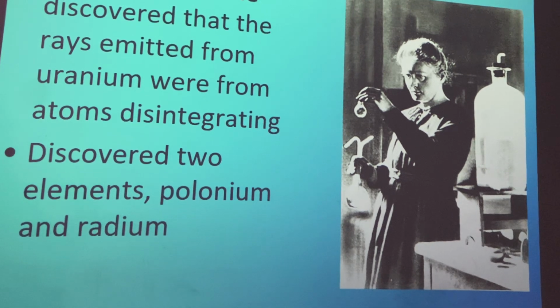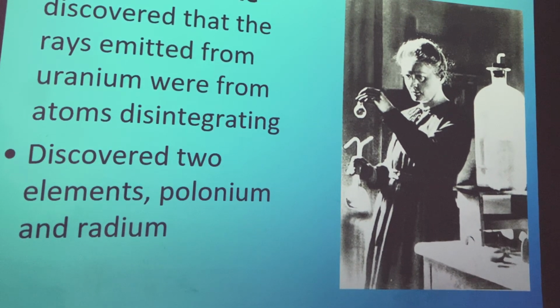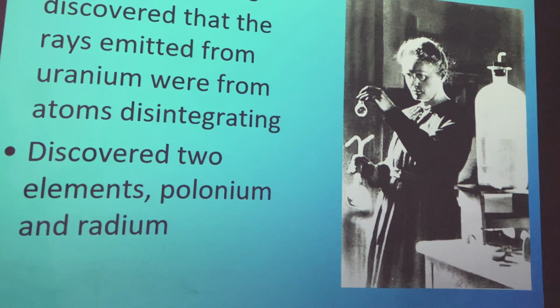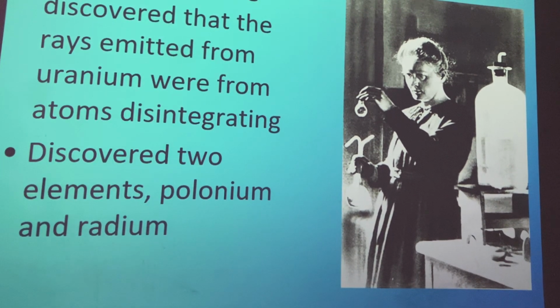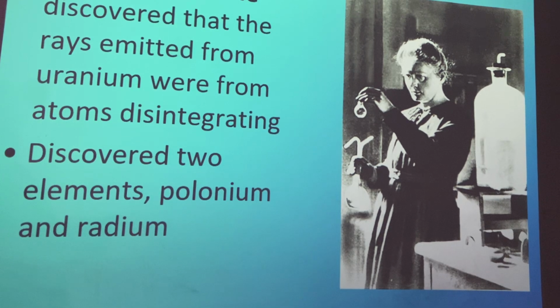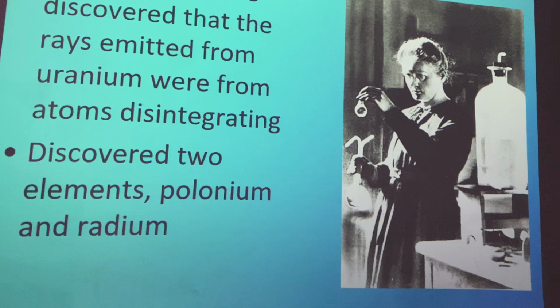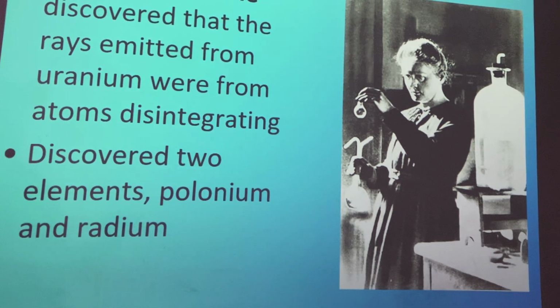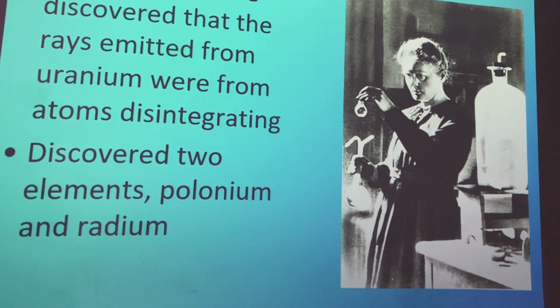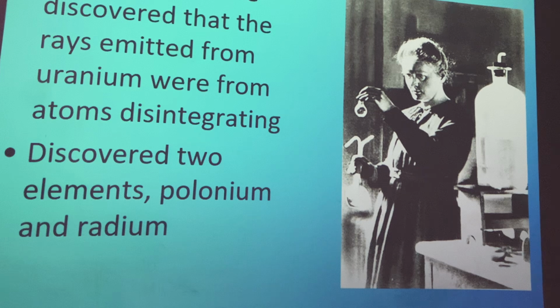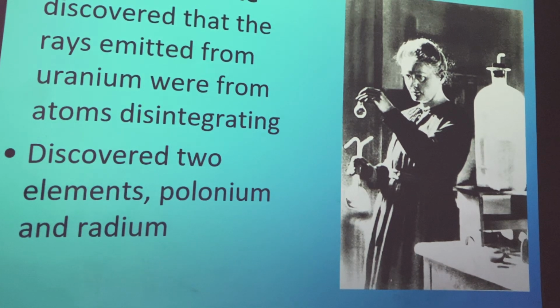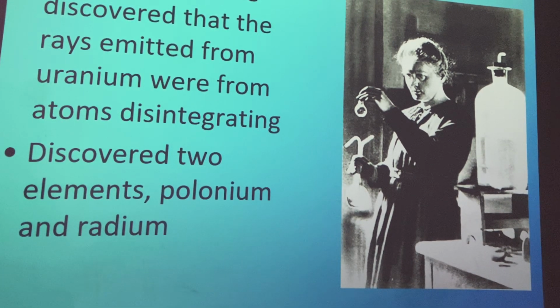Guys, her body had so much radiation in it because they didn't realize radiation was harmful. She ended up dying later on from a cancer called leukemia. And it was a very painful, horrible death because they didn't realize the dangers of all the radiation being absorbed into her body. So her lab was very, very radioactive. They had to completely scrub down her lab to try to get some of the radiation out. Her lab notebook was very radioactive. You can still go into her lab and see her lab notebook now. It's under a heavy plate glass because of how radioactive it still is.